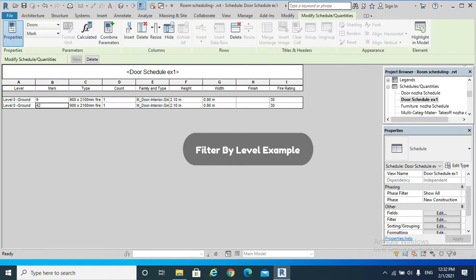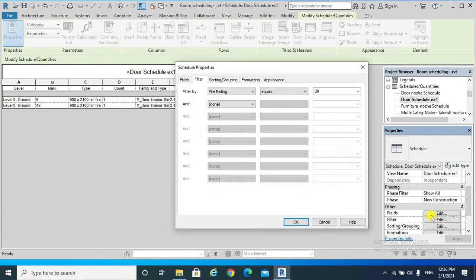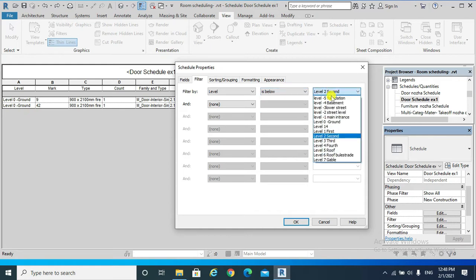An additional example to filter based on the level. For instance, if we need to show only doors below the second floor, filter, edit, level is below second level.